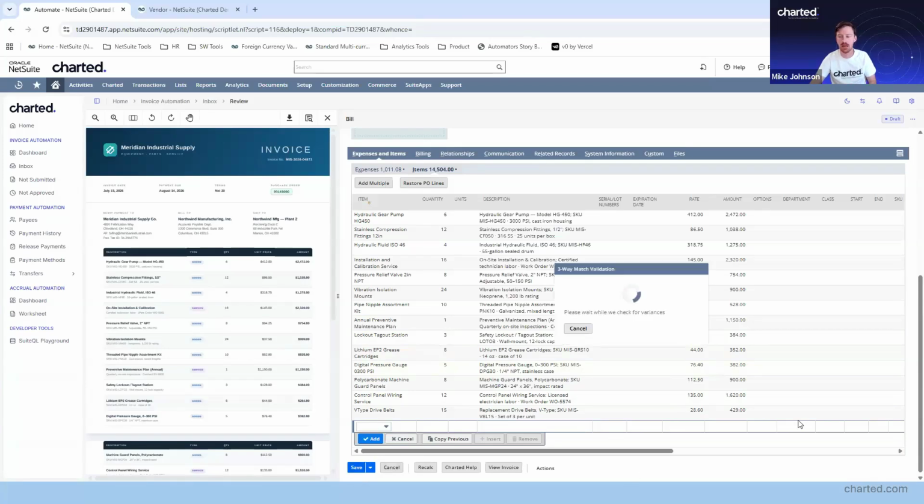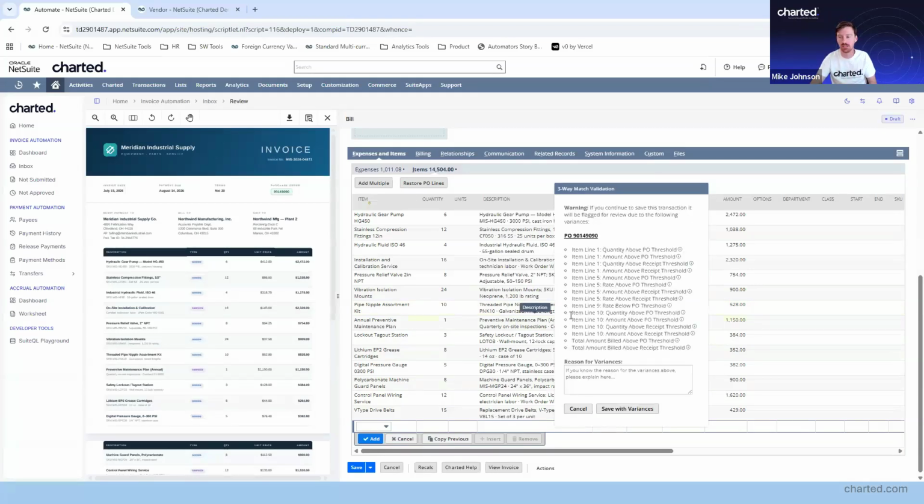That three-way match is going to happen on save. So as soon as I click the save button here, it's going to take into consideration everything that's on this bill record at the time of save. So even that 8 that I made as an adjustment here, it's going to validate the purchase order that's in the system. It's going to validate any item receipts that are in the system. And in this case, I put a lot of variances on this particular example just so we could see what was going on here, right?